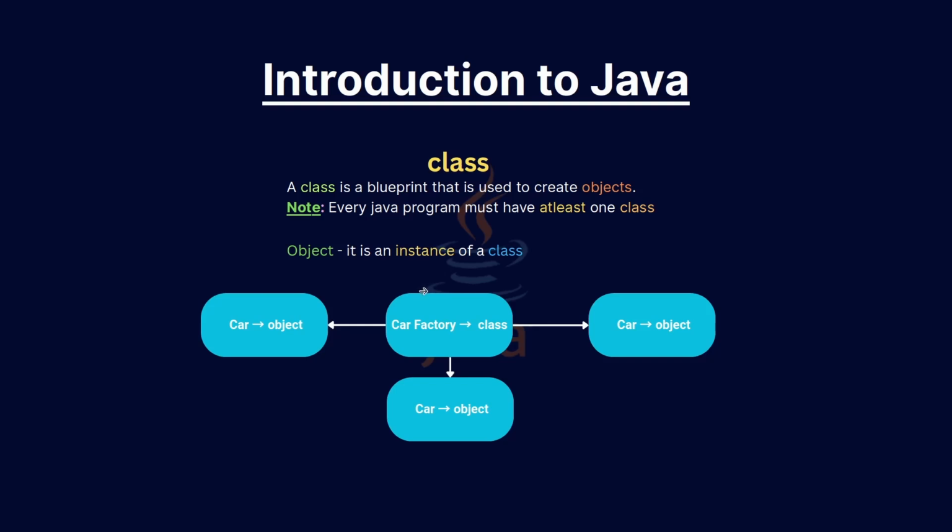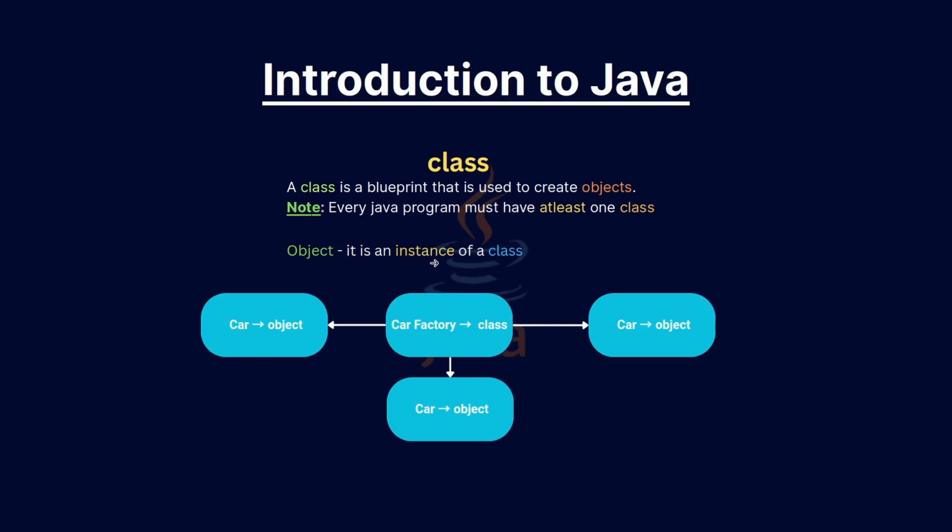Now, with that blueprint, you can build multiple cars. You can build a car and paint it red. You can build another car and paint it blue. You can build another car and paint it green. But the underlying structure of these different cars all direct to the blueprint. So even if the car is red, you can still tell it is a Mercedes. Even if a car is blue, you can still tell that it is a Mercedes. Now, why is that? Because the skeleton itself, or the blueprint that is used to build those cars, is the same. That is the relationship between a class and an object.